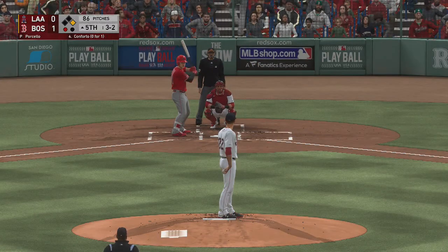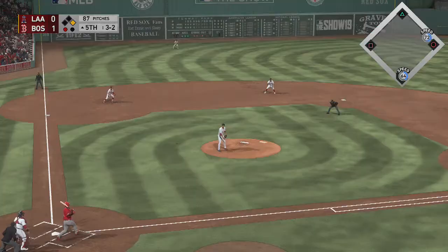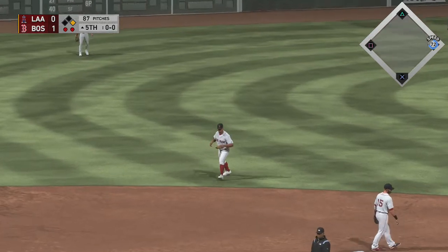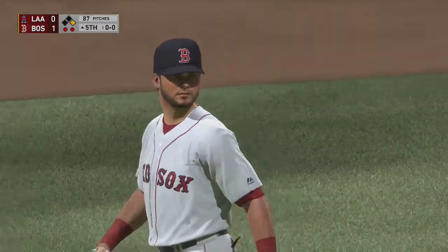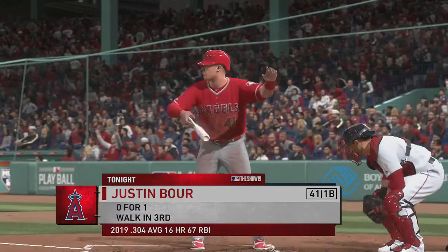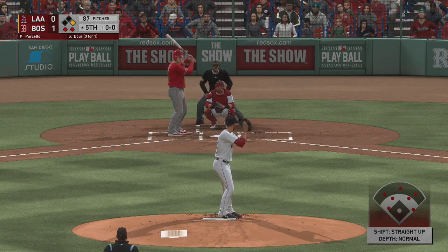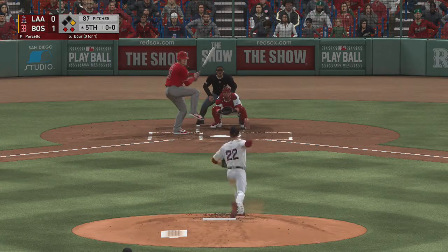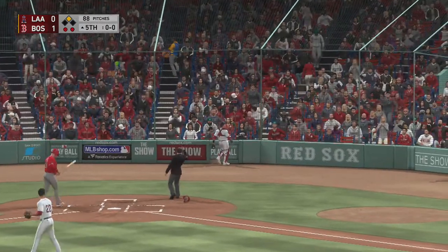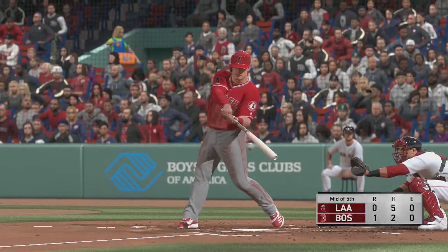No runs, 5 hits, and no errors to this point for the Angels. Swing and a liner toward the gap in left center, but this will hang up just enough as he takes it in stride in left center for the second out. Now batting, the first baseman, Justin Bohr. So it's a runner at first with 2 gone, and the big left-handed hitting first baseman Justin Bohr will bat next. First pitch of the at-bat. Popped him up. Vasquez has a play, and he brings it in on the warning track. Angels leave 1. They're on the short end of a 1-0 score.